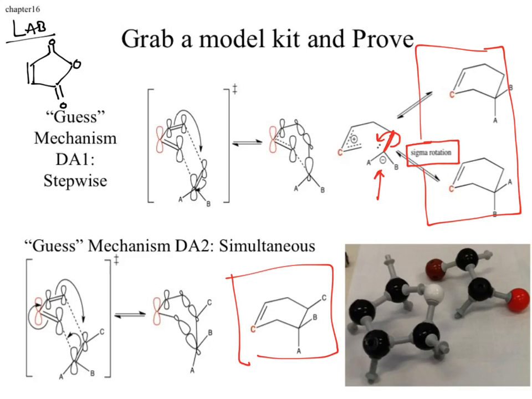So that's the evidence we're hinging on. We want to look for those two products. When you say see, if you're in the lab, you're not seeing something, you're observing something. So what we're observing is a possible sequence of products. Is it going to be a sequence of products or a single product? In this circumstance, if it was DA1, we would observe two products. If it's DA2, it's one product.